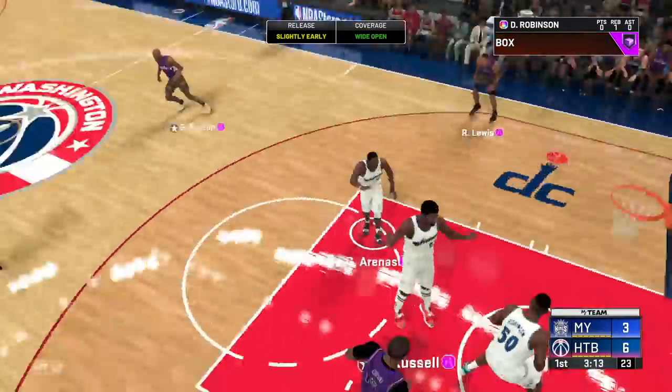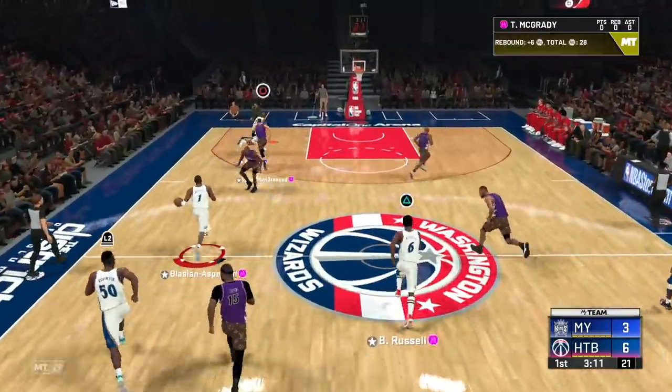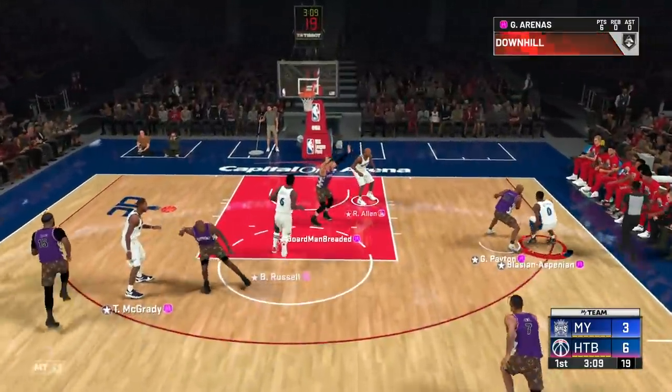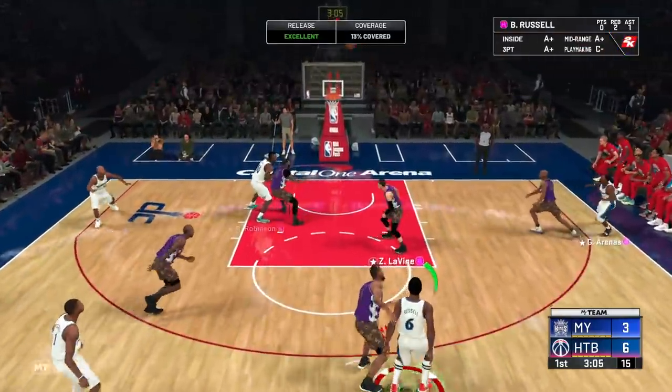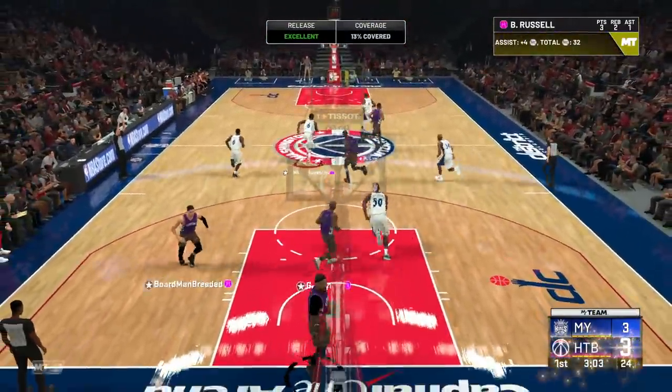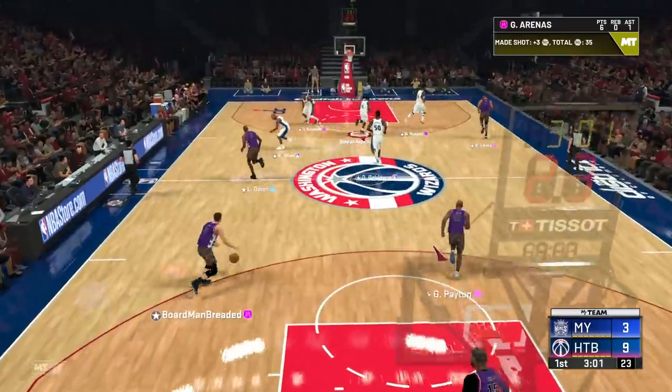Get that rebound. There we go. Let's keep pushing the pace here. Right to T-Makalaka. Does he have Gary on me? Nope. I'm snatching back. Someone's going to be open. Where is he? Bill Russell for three. Green bean, bro. I love that card. Hall of Fame dimer showing off too.